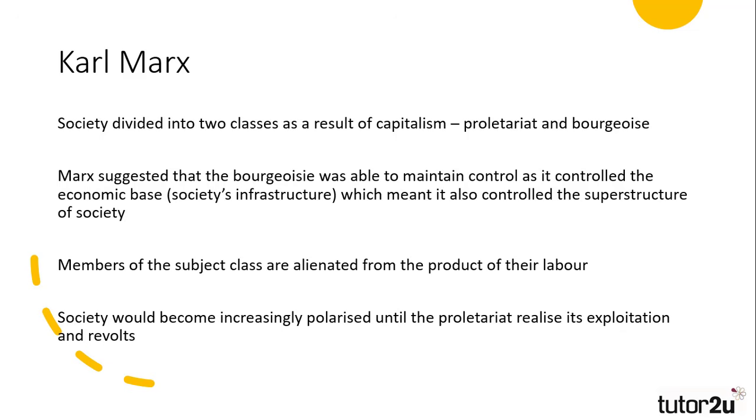Marx suggested that the bourgeoisie had economic control over the proletariat, but they were also able to control their behaviours in a more subtle way than withholding wages or denying them access to goods. Marx argued that because the bourgeoisie controlled the economic base, society's infrastructure, work, the economy, banking, etc., they were also able to control the superstructure of society, that is, the social, cultural and political institutions, and this helps to keep the proletariat from revolting.